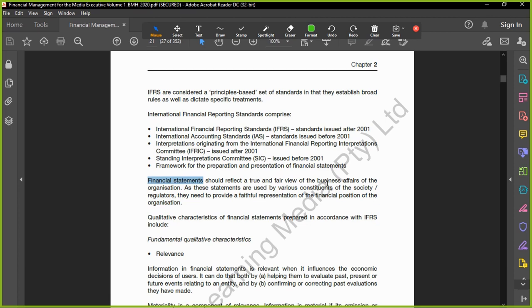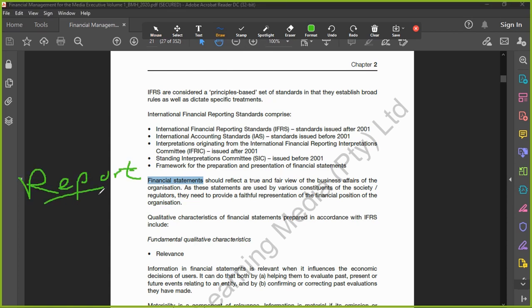So just remember, when dealing with reports, all reports have a specific format. Maybe one day when you're required to submit or produce a report, there'll be a specific layout or format that you need to follow. For those of you that are studying part-time and working full-time, I'm sure you've probably been involved with creating reports, helping with reports or even reading reports, depending on your role. The same thing applies in accounting. When we have financial reports, we call those financial statements. Those financial statements need to follow certain rules and regulations. IFRS is what we're going to have to follow.